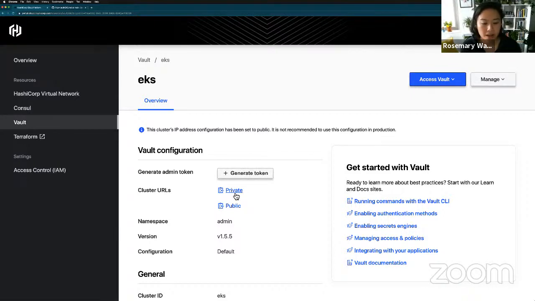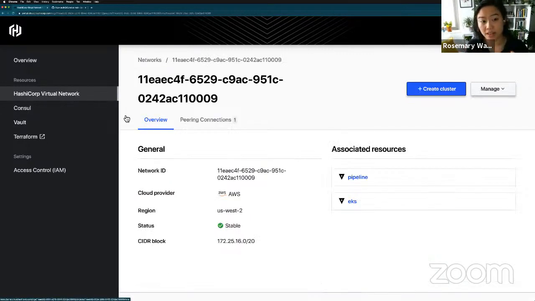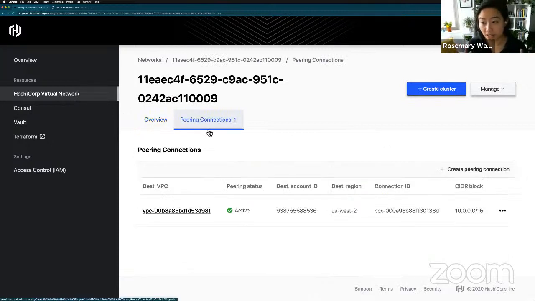It works out. And when you actually set up your Vault server and you connect to your Vault server, you'll want to use the private URL. So what I've done is I've created this Vault server. HashiCorp is hosting this Vault server for me. And how I actually connect my Kubernetes cluster in my AWS account is through a peering connection. So what I do is I peer the VPC that has my Vault cluster and the VPC that my Kubernetes cluster is sitting in. So I peer the 2. As you can see, I've already peered the 2. And both of them, its peering status is active.